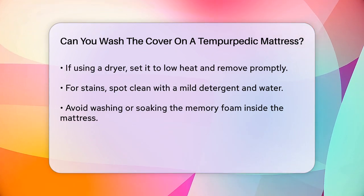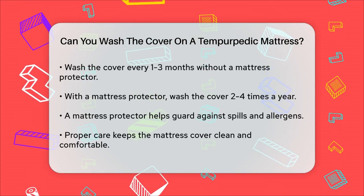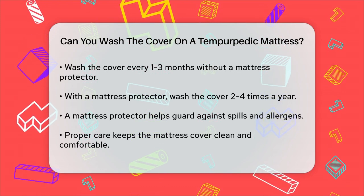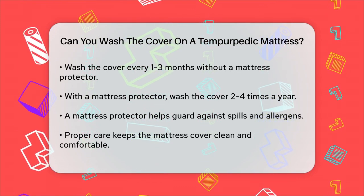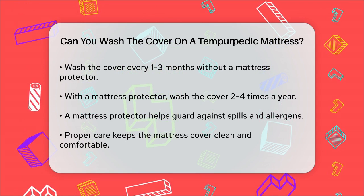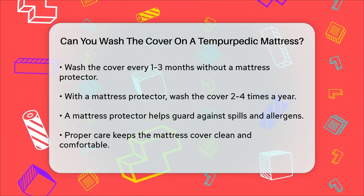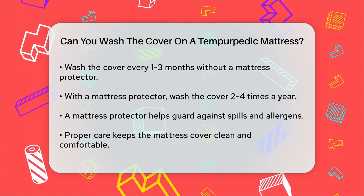To keep your mattress cover clean and fresh, it's recommended to wash it every 1 to 3 months if you don't use a mattress protector. If you do use a protector, washing the cover 2 to 4 times per year is sufficient. Using a mattress protector can provide an additional layer of protection against spills and allergens, making cleaning easier and less frequent. In summary, washing the cover of your Tempur-Pedic mattress is a straightforward process if you follow the right steps.